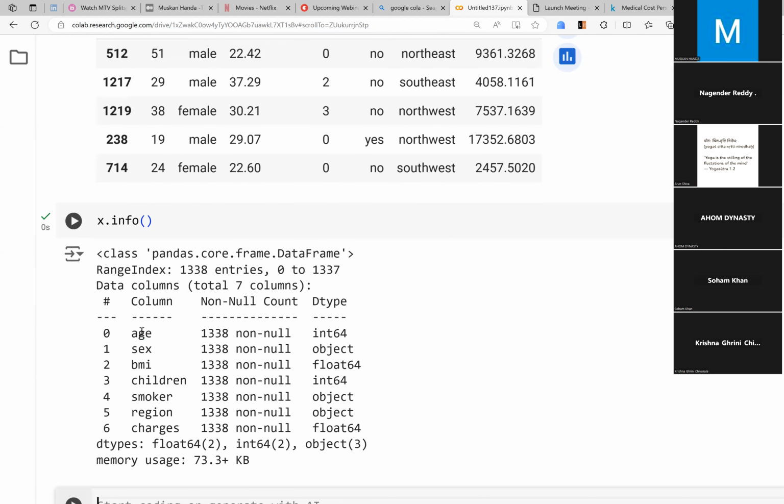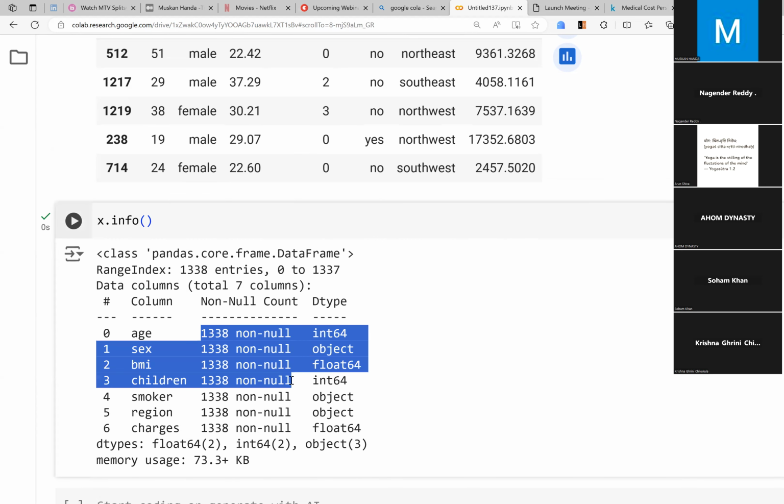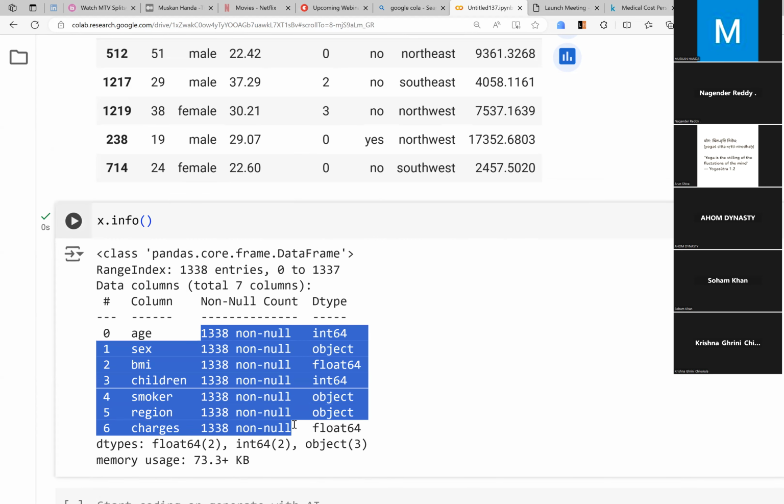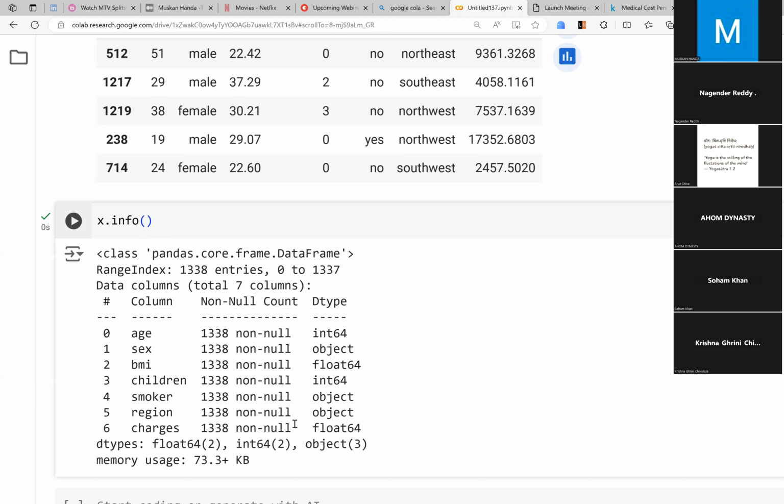Okay. So first of all, it is telling you the columns. These are the columns: age, sex, BMI, children, smoker, region, charges. What is the count? In each of these columns, we have 1338 non-null values. Basically, that means that there are no null values in our database.